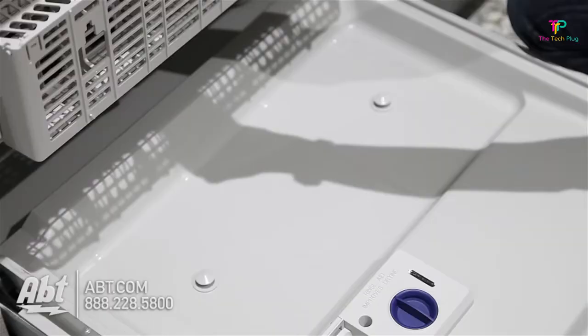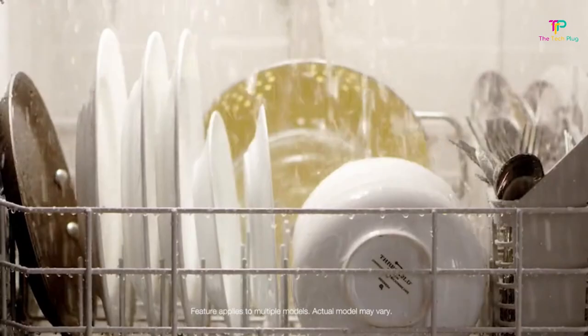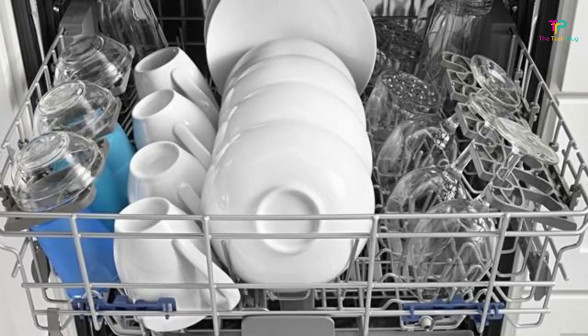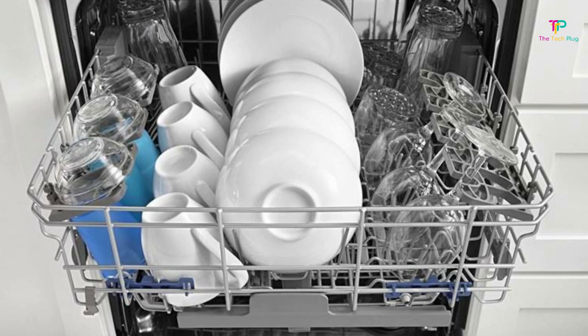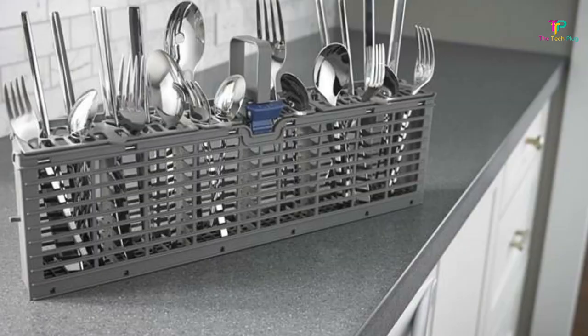It's a nice-looking unit, especially if you opt for the stainless steel finish, but it's definitely not fancy. The controls are on the front, and the tub is plastic, which means it may not hold up as well as a stainless steel one. Inside, there's no third rack for cutlery. The utensil holder can be positioned on the door if you need extra space on the lower rack, but flatware may not get as clean in that position. It has fewer cycles than some machines, but you do get a one-hour express setting as well as an NSF-certified sanitizing cycle. Although not loud enough to disrupt dinner conversation, the Whirlpool can be heard when it's running.